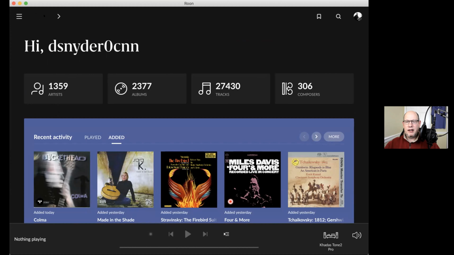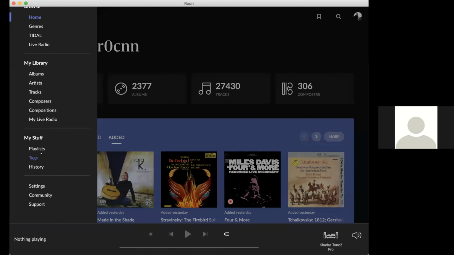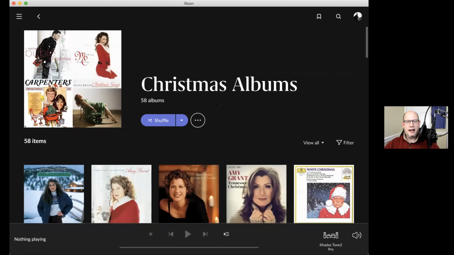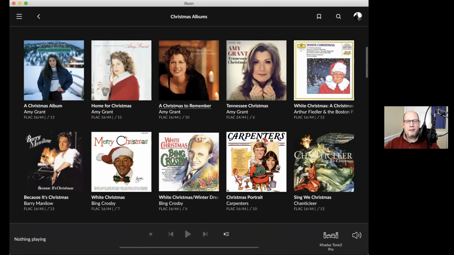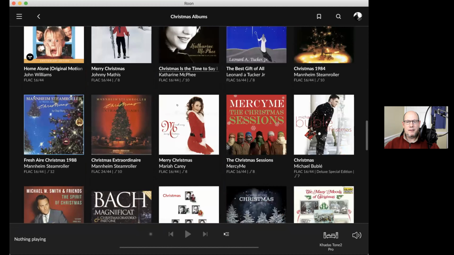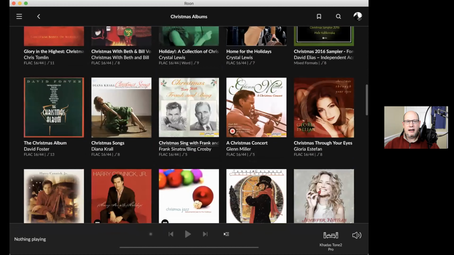So when it's holiday time, you can go through your library and pull out all the Christmas albums and find them very quickly. If I go to tags, we've got, for example, a Christmas albums tag. If I click on that, every album that I've tagged with this Christmas tag will just show up here. And so now I've got Christmas albums that I can play pretty readily.